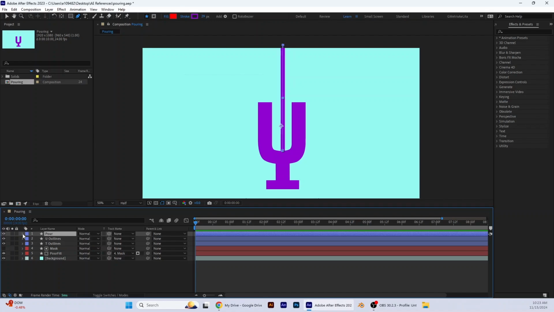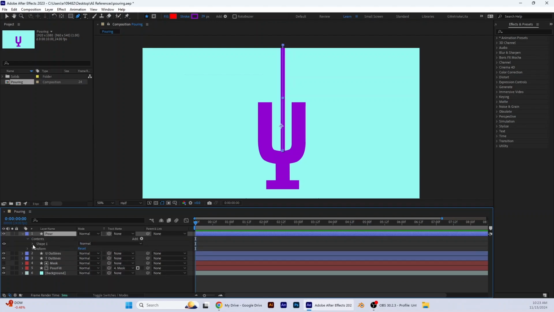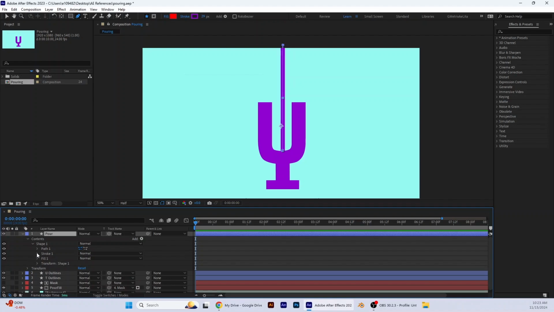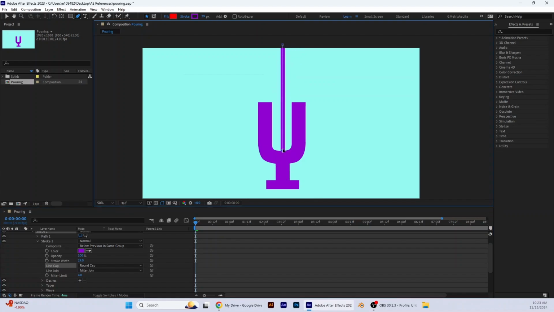And I'm going to click this drop down arrow here and then click it again for contents, click it again for shape 1, come down to stroke and click it again. And where it says line cap, right now it says butt cap, we're going to change that to a round cap. So that's just going to round the end of our line, which we can't see because mine is coming through here. But if you did need to see it, you can see now that this line is rounded.